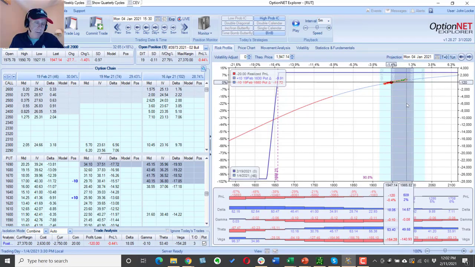Now, the challenge you can have with that is when the market goes up and you adjust it up, you're taking on additional downside risk, and you haven't made any money. So if you get a substantial up move and you have to make a lot of up adjustments, and then you get a substantial down move in the market, that broken wing butterfly a lot of times is going to have a problem.